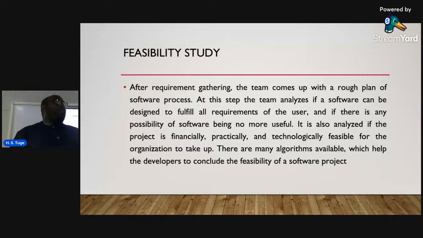If you look at that, you can break it into multiple subsections, like technical feasibility, financial feasibility.